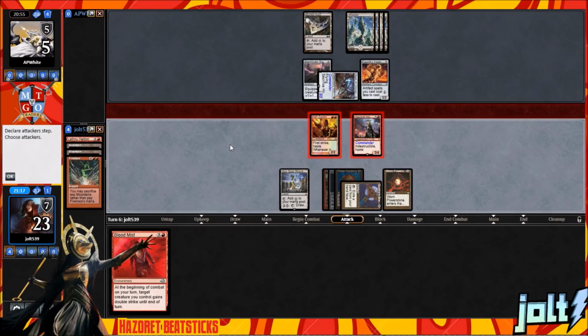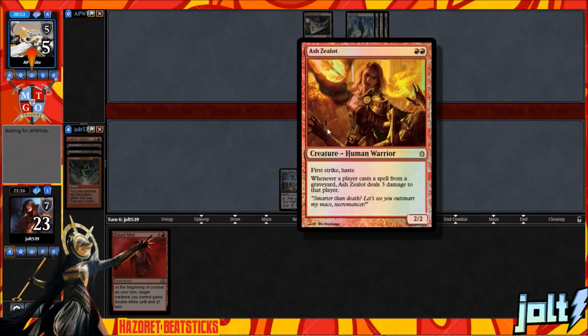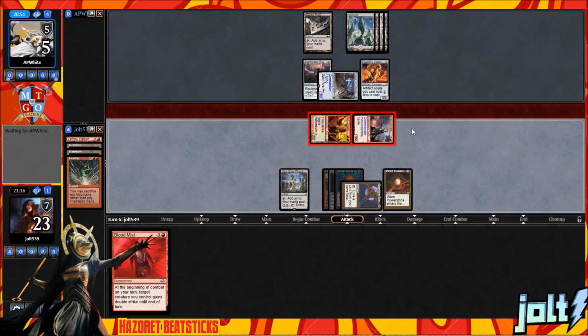All right, let's push in for 7. We're going to have first strike with the Ash Zealot, so we'll be able to take care of the Foundry Inspector if that gets down to it.